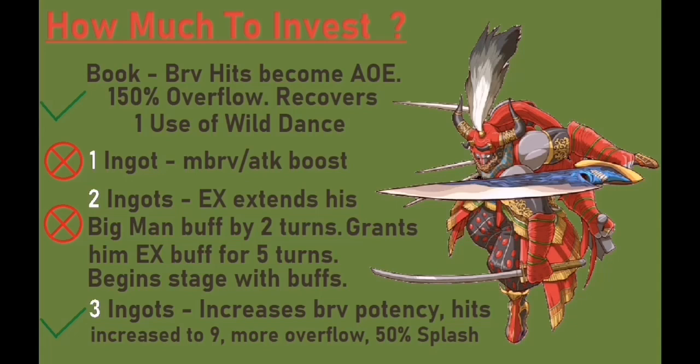The Gilgamesh of Honor buff raises his initial Brave and Max Overflow limit while also granting him the Brave Regen effect we mentioned earlier. As a big bonus, Gilgamesh starts the stage with his attack and max Brave buffs and 4 stacks of his Big Man on the Big Breach buff, which allows him to take it to 5 stacks with 1 skill only. Amazing upgrade for 2 ingots, but if you have decided to build Gilgamesh, you cannot stop here.